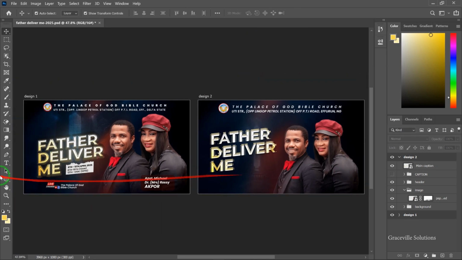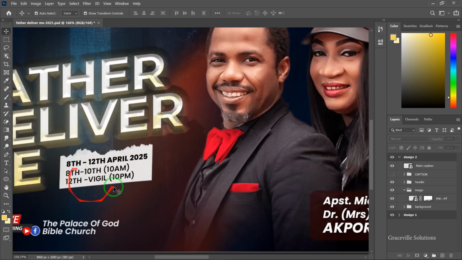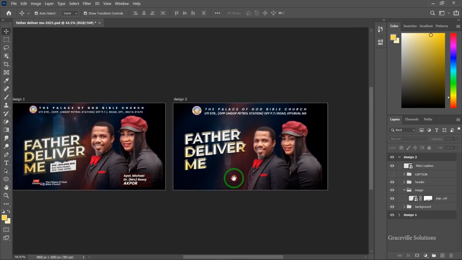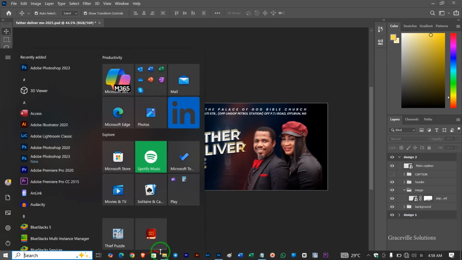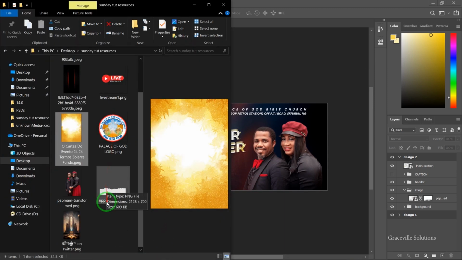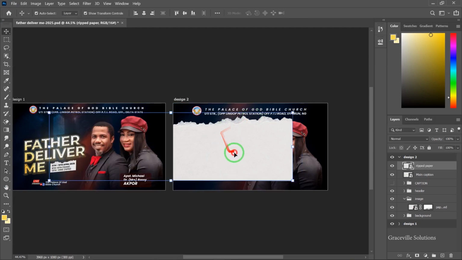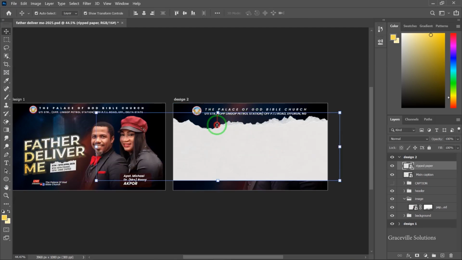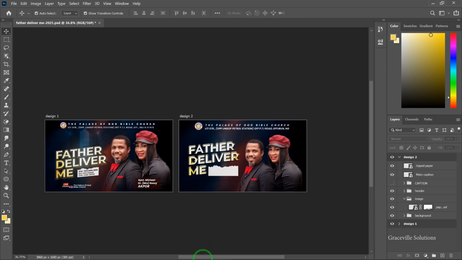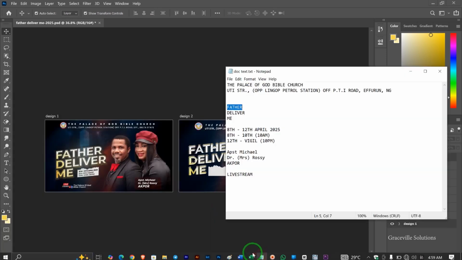Alright, so what I'm going to do next is bring in the dates which you're seeing right here. So I'm going to bring in this ripped paper background, drag it into Photoshop, hit enter, and then resize it. So I'm going to take my text once again to add the date.